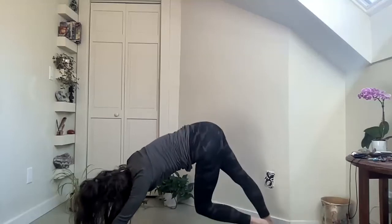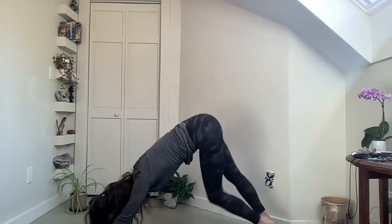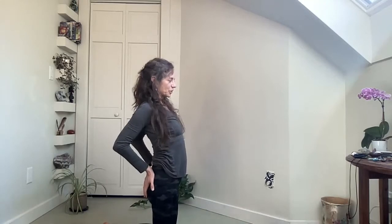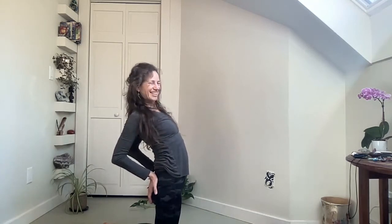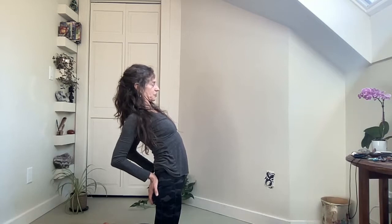Go ahead and pedal it out here, shifting weight into the hips, releasing exactly as it feels right to you. Let's drop the knees to the mat and pause to rest in Ustrasana. We'll come back to this heart opening pose, dropping the tailbone, dropping the shoulders, dropping the chin, floating the heart space. Relaxed in the face, the forehead, the eyebrows, the scalp.